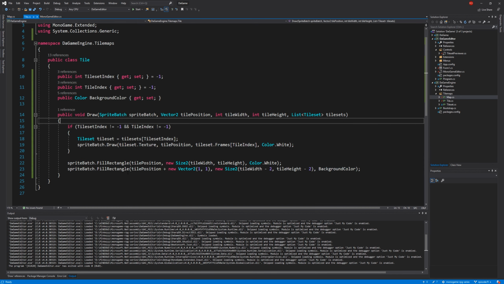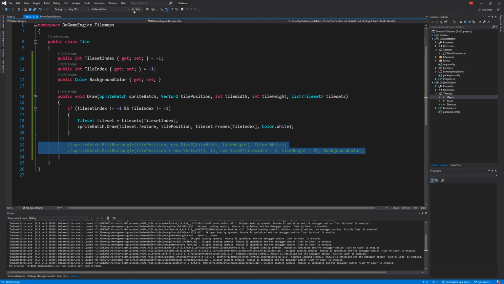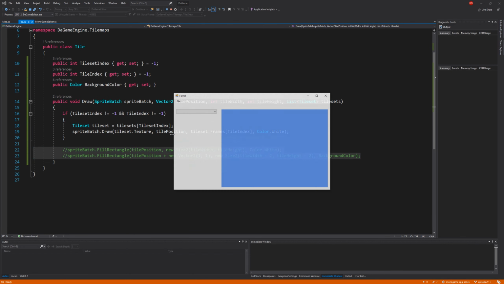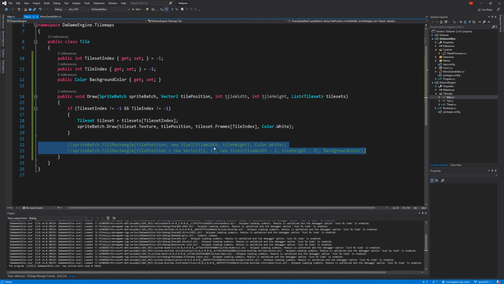So if we head to our tile class in here, you'll see the first thing we do is draw a big whopping white square. And then we draw another square in the background color. The white square is in actual fact just to provide the border that you see. So really it's not entirely necessary, especially because we always have a background color now. So what we're going to do in here is just remove these two calls for now so you can see it working. Hit start. Select a tile set, select a tile, hover over here, and you can see it working just fine over here. Okay, so how are we going around fixing this problem?